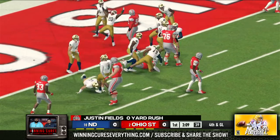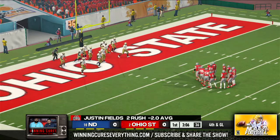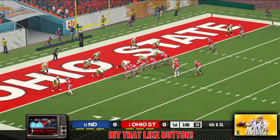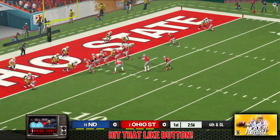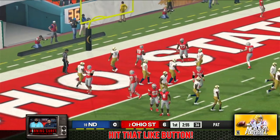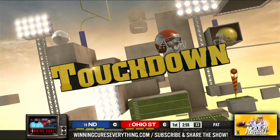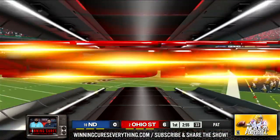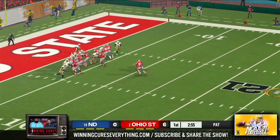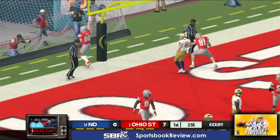30 yards. Tackle made at the one. The quarterback draw goes nowhere. That brings us 4th and goal. Looks like they've decided to go for it here. Short burst for the score. That's what happens when you can win the war in the trenches down near the goal line. And he adds the extra point. It was an 8-play, 74-yard drive, and that's good for a touchdown.